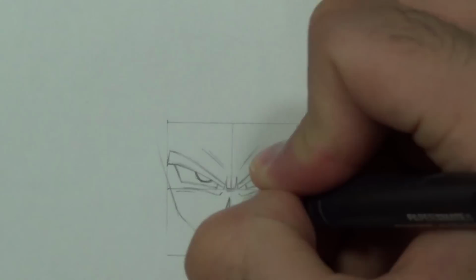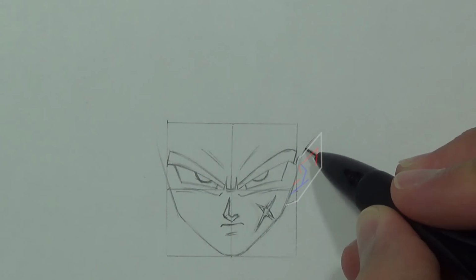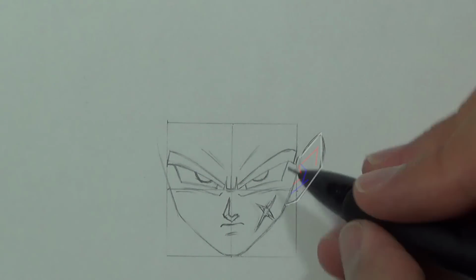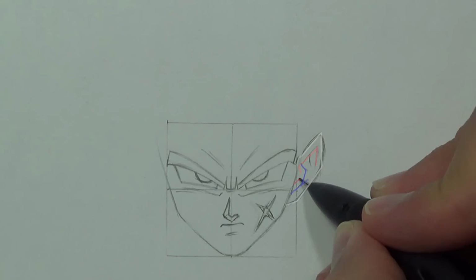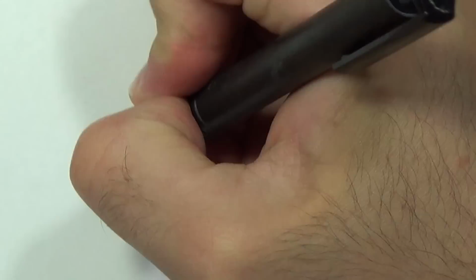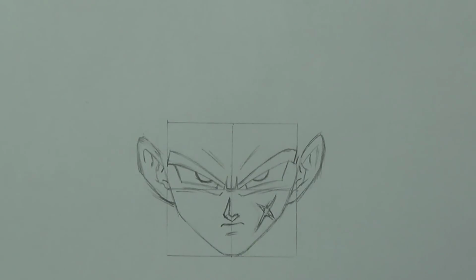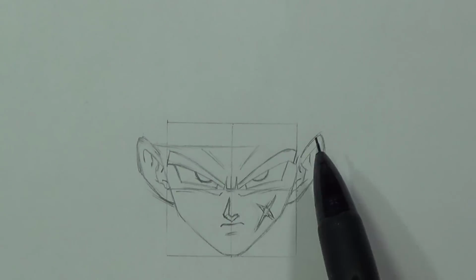Awesome, so now we can continue by drawing the ears. If you want, you can use this guideline. We're gonna add his headband by drawing a curve right there.